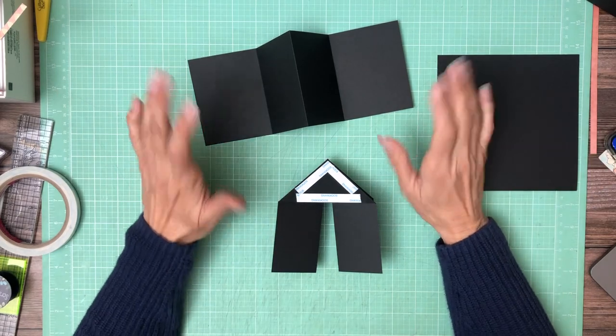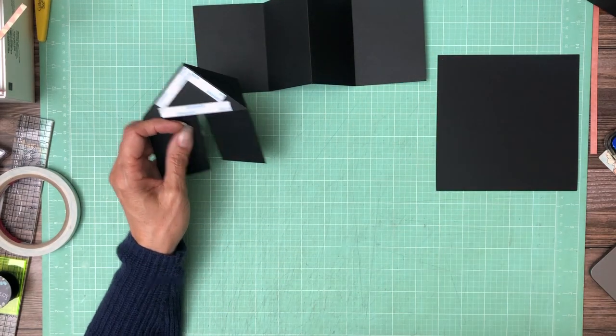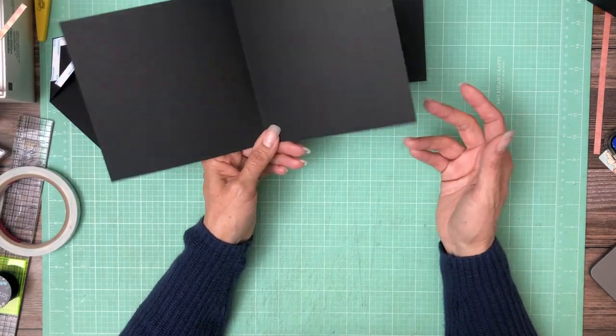We're going to do a large twist pop for page one. So here are the pieces that you're going to need to cut. First, and this is not very usual for me, you're going to need some 12 by 12s.